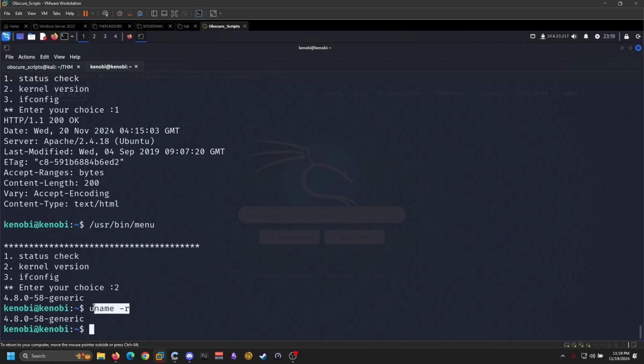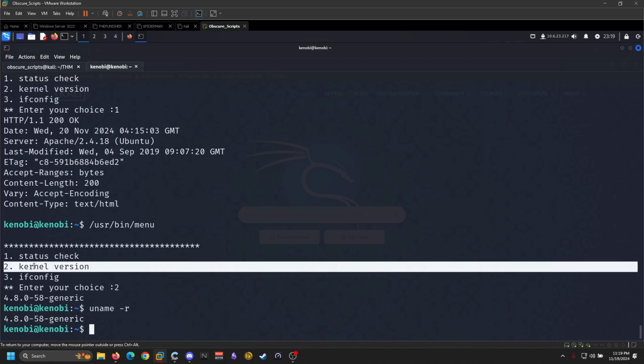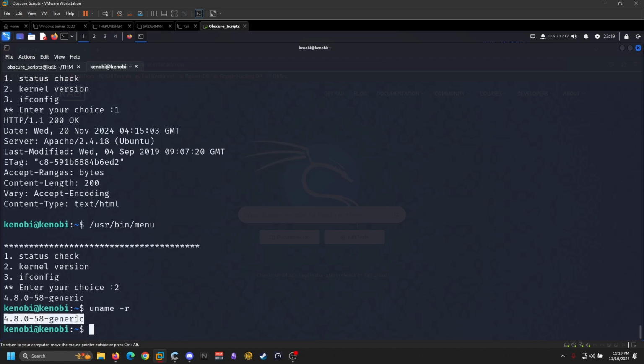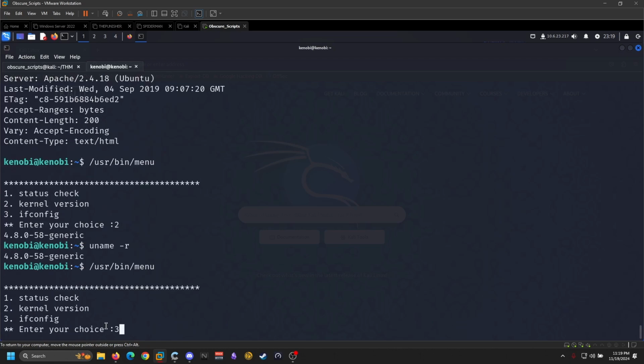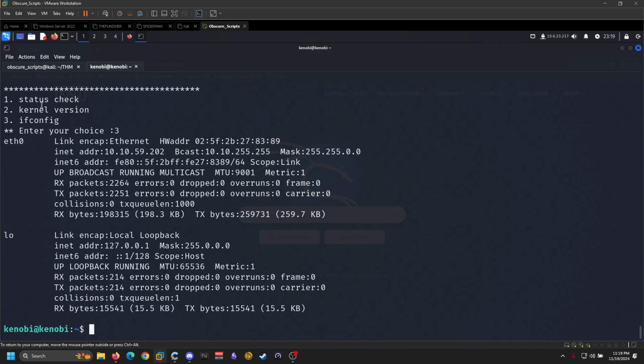By the way, this is not going to be important right now for this machine, but it's going to be extremely important for maybe a machine in the future, because you can actually exploit a kernel version of a machine. It's possible, but we're not going to get into it. But do make a note of it. Now, let's do the third one. What in the hell does the third one do? What is ifconfig? I already explained it, but let's just look at it. Does it actually do what we expected? Yes. eth0 means that this is the machine's original IP.